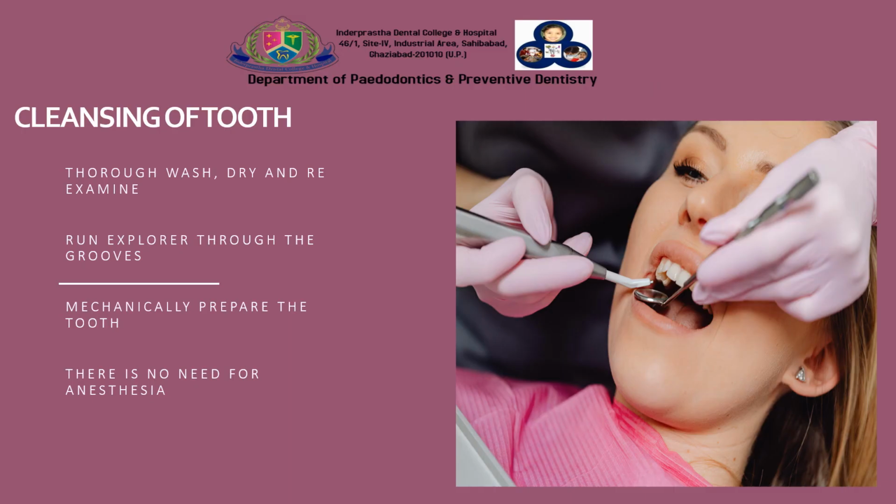This is the first step of sealant, that is cleansing of the tooth. Use a cup and pumice with water. Any non-fluoride paste can be used. Run an explorer through the grooves to remove pumice. Thoroughly wash, dry and re-examine. Mechanically prepare the tooth, and there is no need for anesthesia.